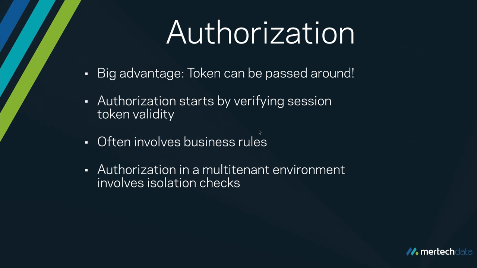Authorization also involves business rule implementation. Oftentimes you're going to have various things that a certain authorization token will be allowed to do and not allowed to do. Maybe you'll verify that this authorization token has admin rights, and so they're able to do things that a standard token may not be able to do. All of this is part of your business rule implementation. That's all code in your API calls for you to implement.